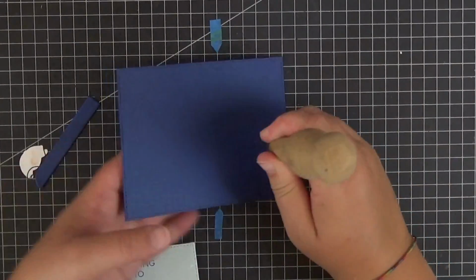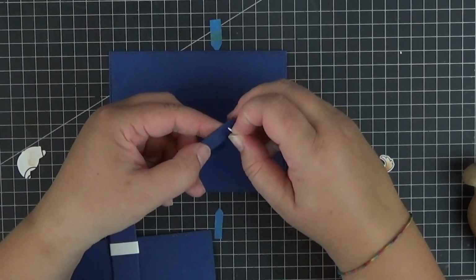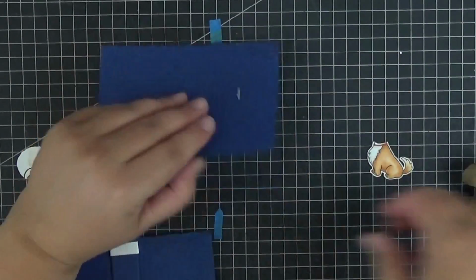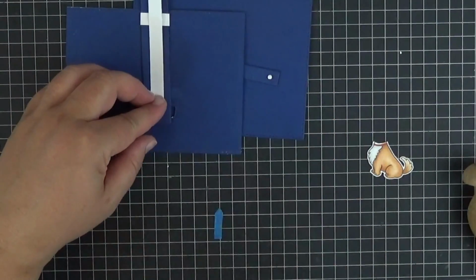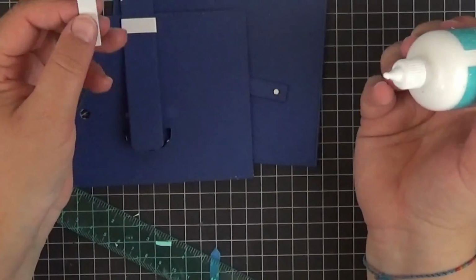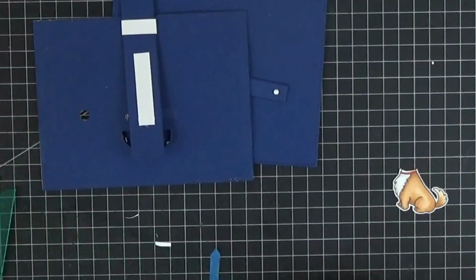I'm also gonna punch a hole in one end of the strip so that I can link it to the panel. There we go. Now we just need to insert the brad and open the prongs. I put a piece of cardstock in between so that they wouldn't be too tight. In order to link this piece to the pull tab and make it rotate, we need to add a vertical collar. Mine is 1/7 of an inch or 4.8 centimeters long and about 1/4 of an inch wide. I'm adding a little glue to each end, but you could also use strips of score tape.